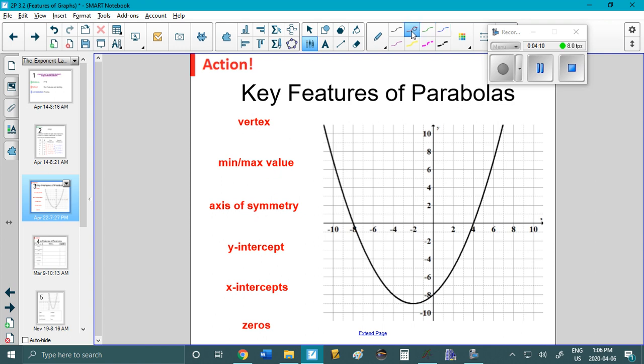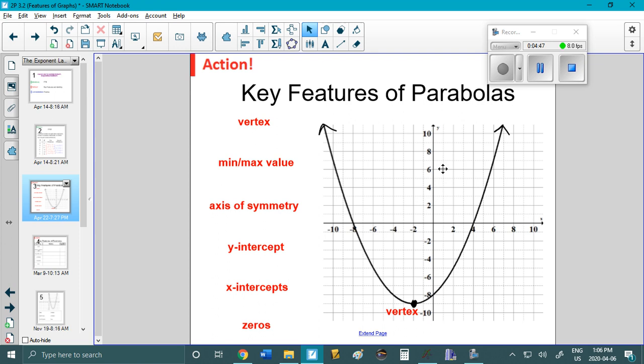So first of all, you'll notice that this is not a straight line. I should put little arrows on these. My graphing program doesn't do that automatically. But those arrows mean that this goes up forever. And you'll notice if you start down here at this point, which is called the vertex, okay, that's the vertex, you should notice that it goes up to the right and up to the left. So very different than a line. You should also notice that as it goes up, it actually starts to go faster and faster and faster. And it will keep going faster as long as you're going up. Okay, so that's the vertex.